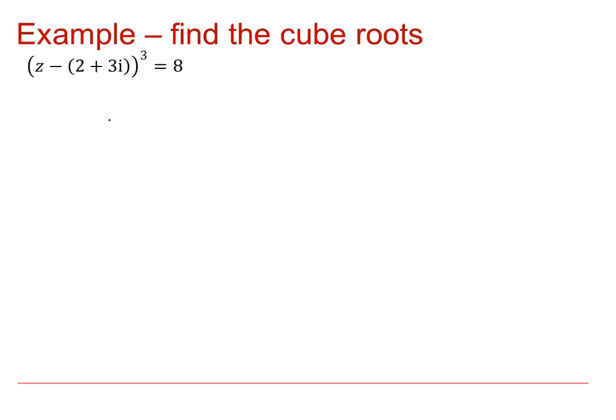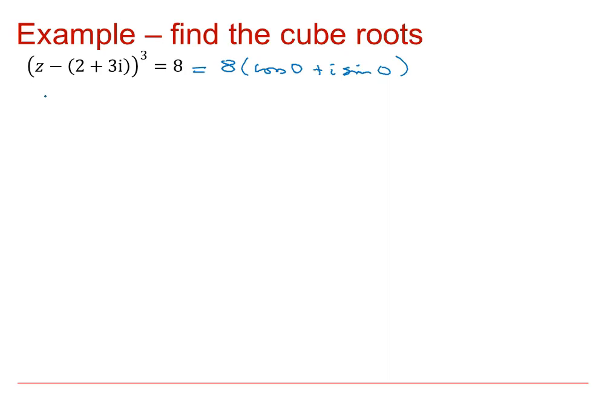So now if we think about solving this for z, the first thing we need to do is to write 8 in its modulus argument form. So we can now write this as 8 is exactly the same as, and the modulus is 8, and if it's the real number 8, which it is, then we can write this as 8 times (cos 0 plus i sin 0). Its argument will be 0. So now we are ready to think about taking the cube root of both sides, and that will require the application of de Moivre's theorem as well.